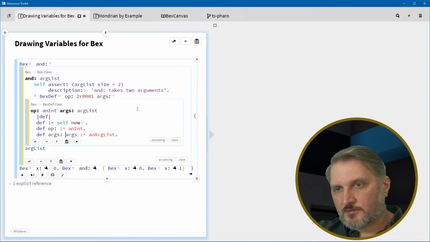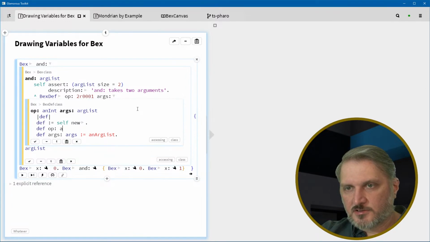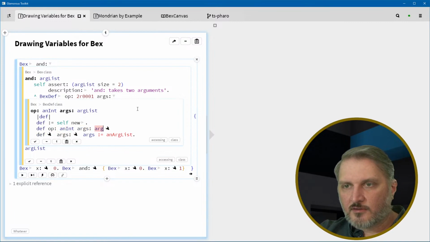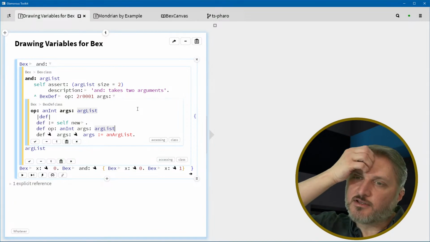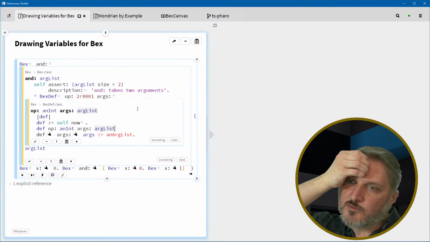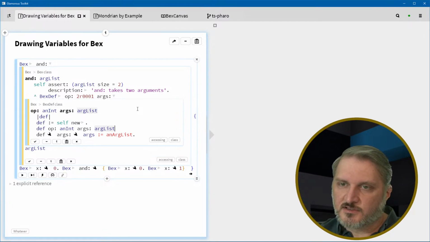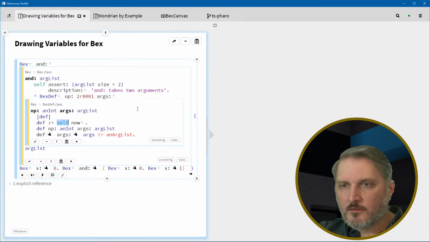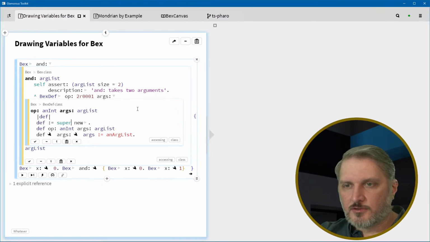We'll probably do def op and args. So we'll say an int, because there's no way to just set the internal variable without passing it a message. So you have to do it like this. How about we say super new?